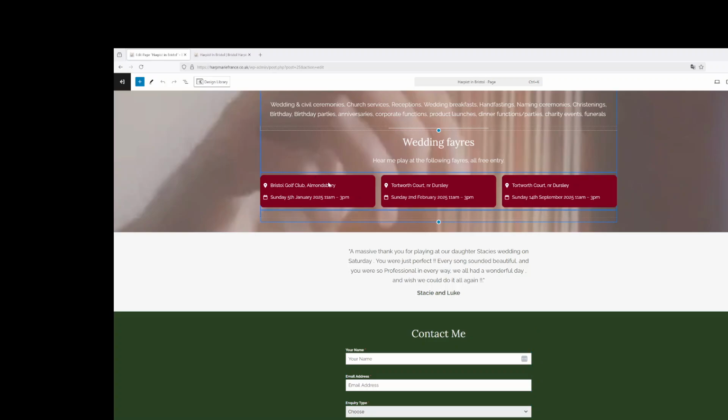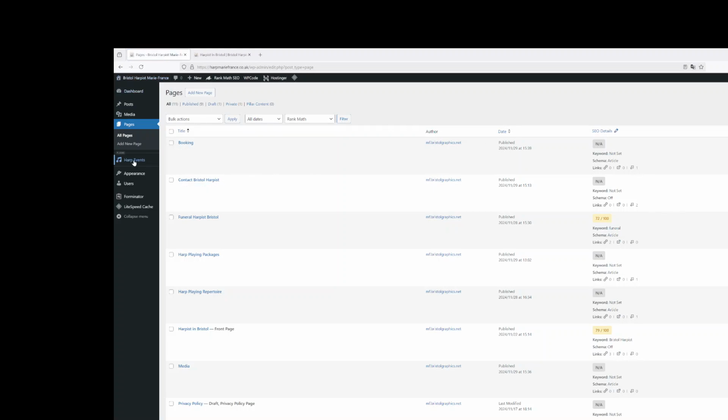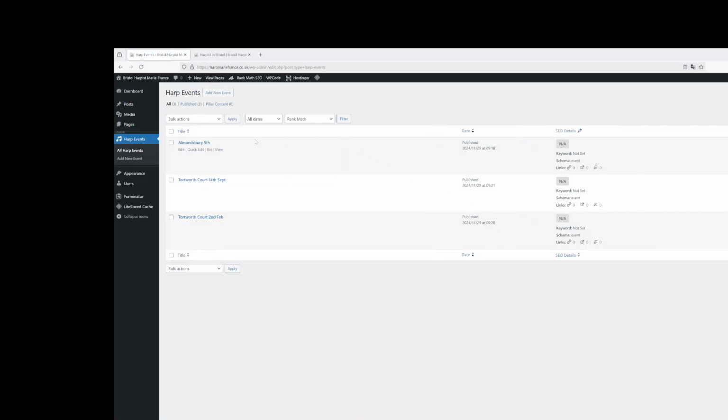we get to here, and I'll try and click on this, and I can't, this section. Everywhere else I can actually click on and edit, but I can't do it to these sections here. And that's because this bit is actually handled in another place. Like I say, everywhere else on this page you can do it except for your events. So if I come back out again, I'll show you where you edit those, and it's here, HARP events. So if I have a look at all your HARP events, and there are 3, and in that section of the home page, it puts 3 events.